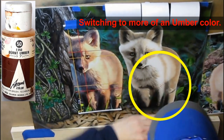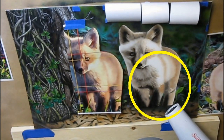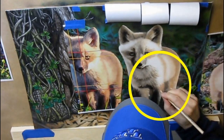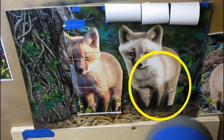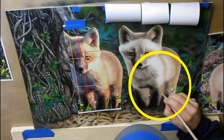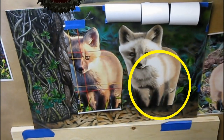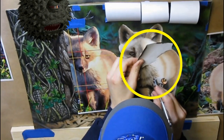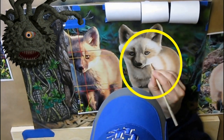Now to deepen the color, I switch to burnt umber. This gives me a richer reddish brown. Adding more definition to the head.